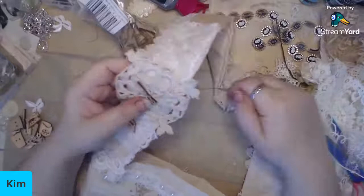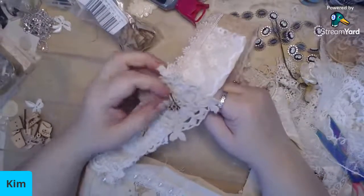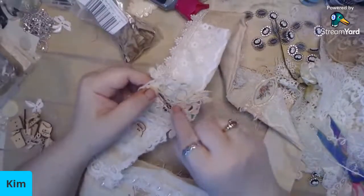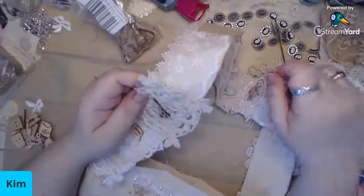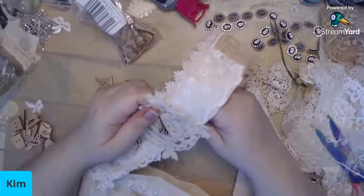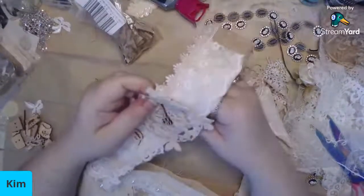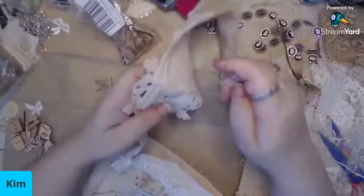So adorable. I should probably do a stitch around the top there because that might catch, you know? So I should probably do a couple of stitches at the top just to hold that down. I don't want that to catch on stuff and break. Yeah, that's fine. That'll be good. Look how cute. Adorable.